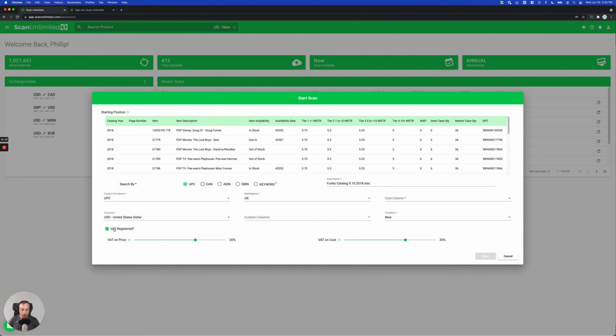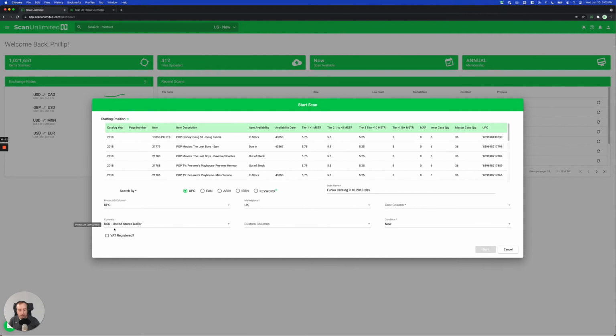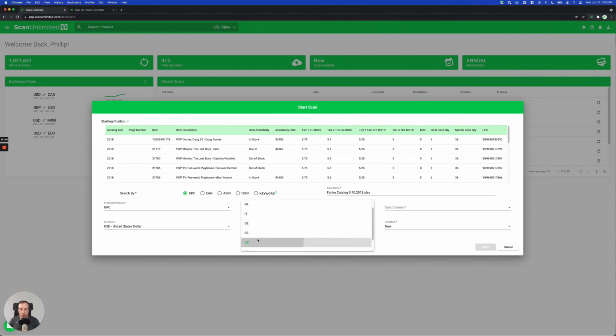For any US sellers that don't have anything to do with VAT, you can just ignore everything I just said. But I do know that we have a lot of sellers that are selling in Europe. So just know that that feature is there and that you can check out that link if you're interested in learning more. So like I said, let's go back to the US marketplace.